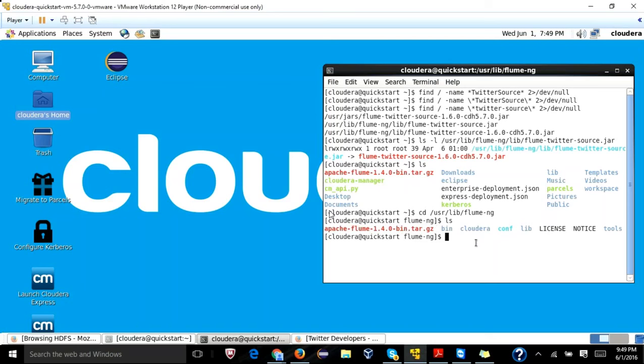Then I don't think we need to use the tar file again, right? Because it's already there. Okay, so go to that conf now. Use this one, because it is linked with all the Twitter source or Twitter related jars, basically. We don't need to untar for this, it's Apache. It looks like it's already untarred.